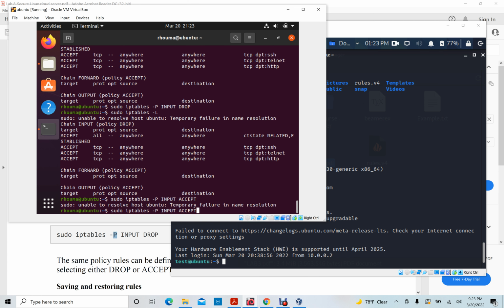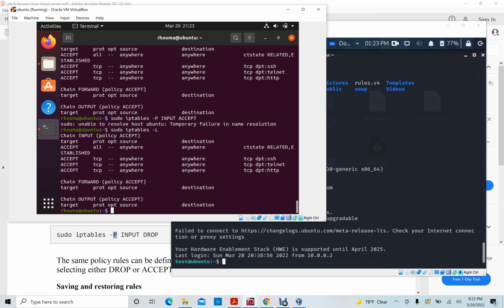Okay, let's check if everything is okay now. Yes, everything is okay. The services that had been filtered without my consent are no longer filtered. Now I can work normally. I can run apt, etc., without waiting, because the name resolution protocol has been unfiltered again. It was filtered by this. I can delete, for example.